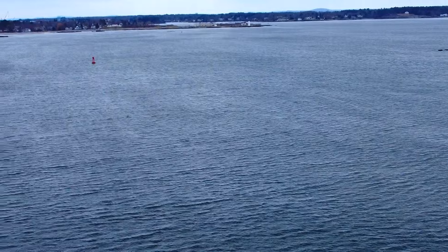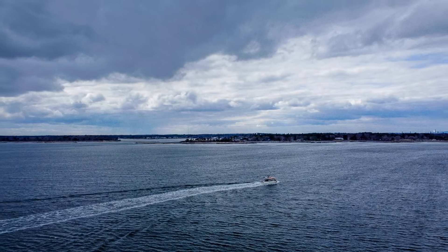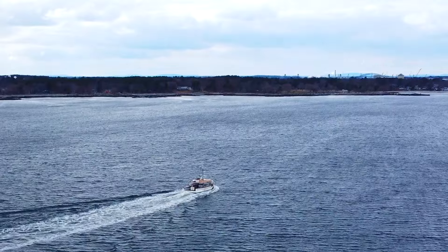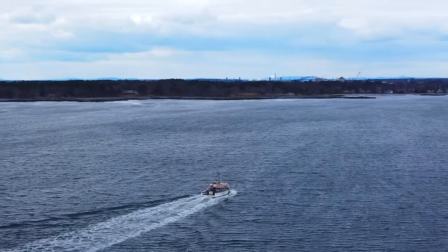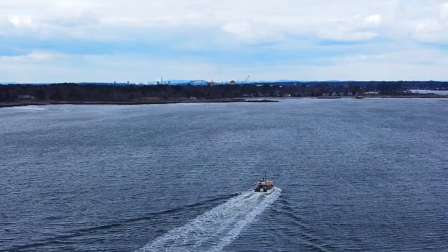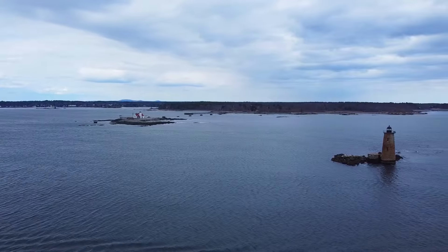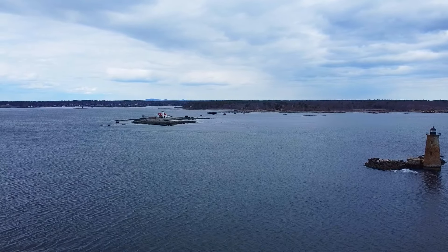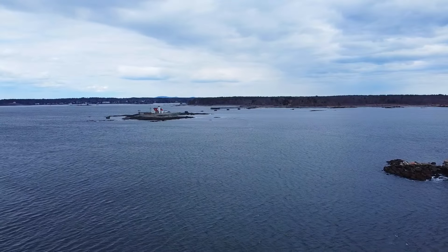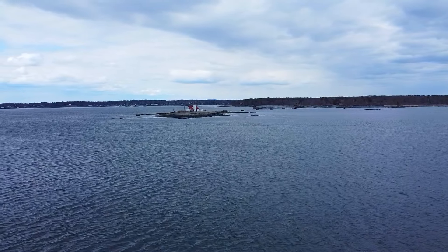As I widen out you can see the difference. I chased after this boat — I thought it was a cool, moody photo, and this is especially where the zoom feature was handy. The shot stayed really crisp and sharp; I was really happy with the composition and the waves coming across the screen. The wide shot is so much different and not as impactful. I'll definitely be using the 2x; the 4x I won't use as much — kind of like the 7x zoom on the Mavic, it's just a little too much. I was impressed with how the Mini 2 SE's 2x zoom handled this somewhat low light on an overcast day.